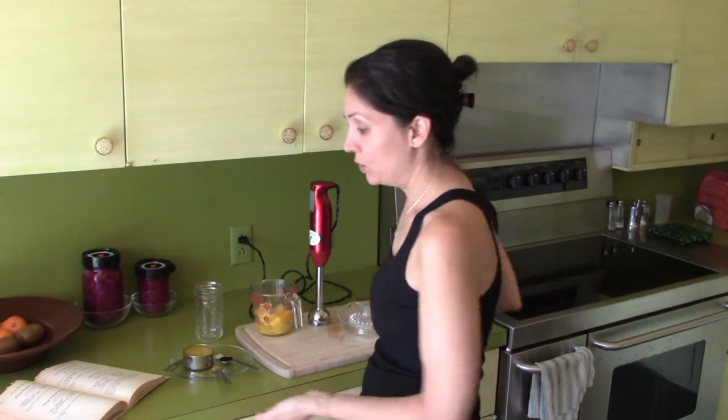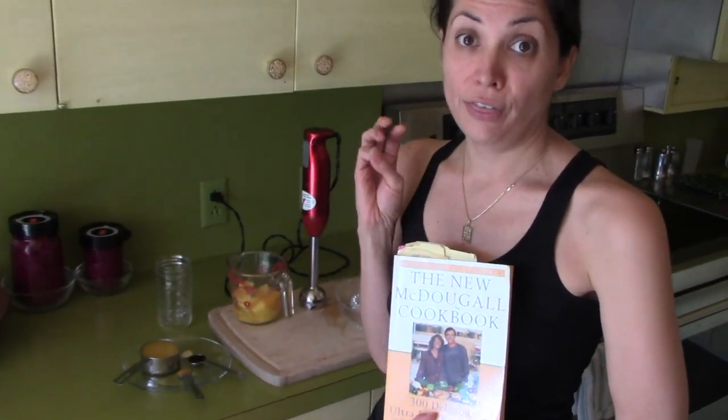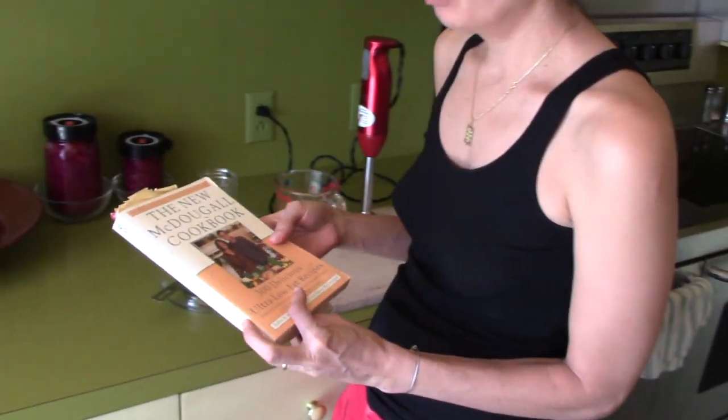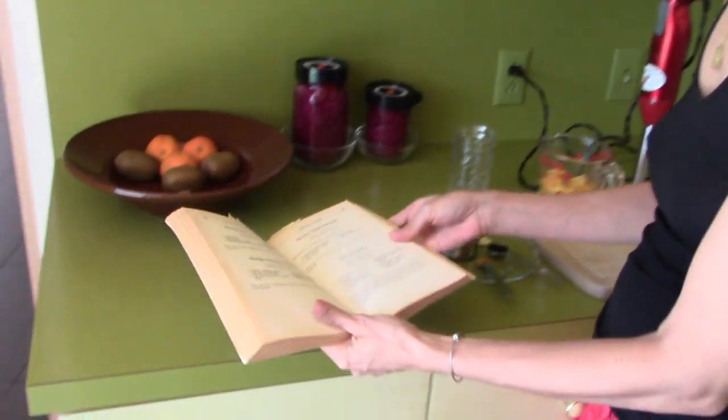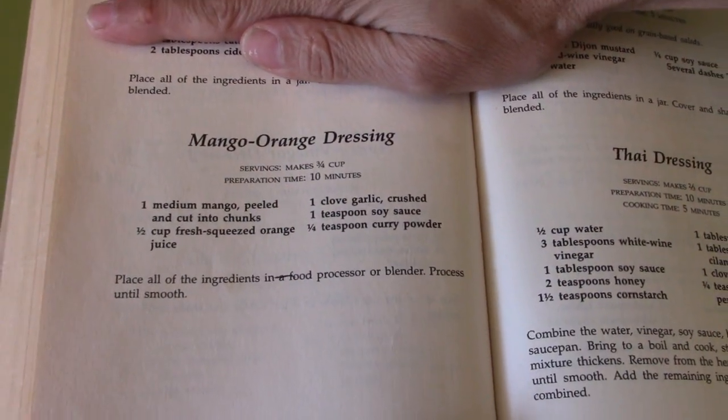Hello everyone! So today what I'm going to show you is another McDougall salad dressing, which is from the new McDougall Cookbook, and this will be the third salad dressing that we're going to be making together. And it's a really easy recipe, and there's just a few ingredients right here. The mango orange dressing right there, and I'm going to walk you through everything.